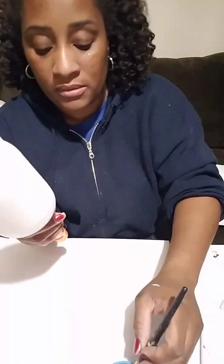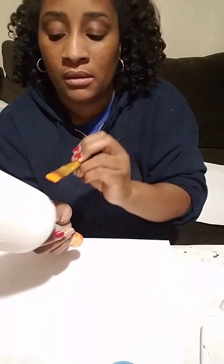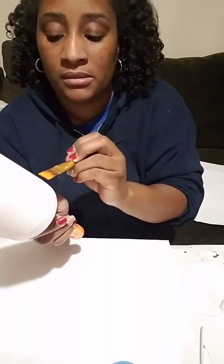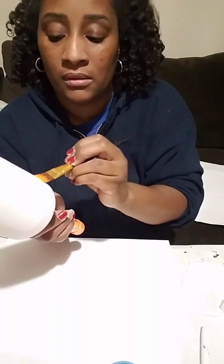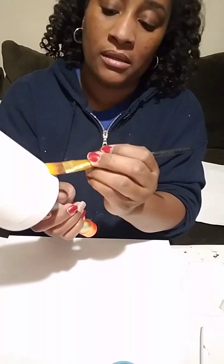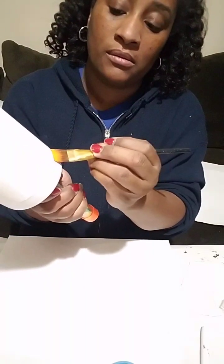And then I'm going to apply my orange paint. So again, I'm going to go up on the edge and down. And I'm going to hit the edge of the glitter line, and I'm going to do that all the way around.